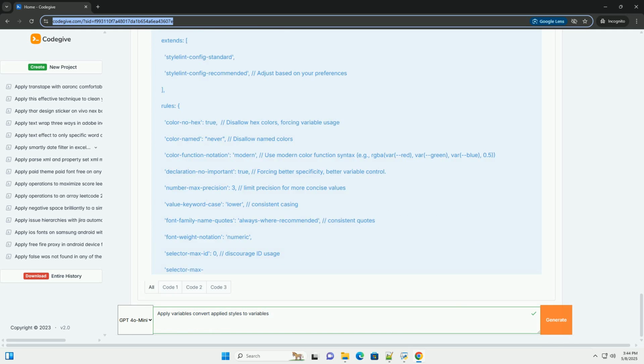Example: converting a component's styles. Let's say you have the following CSS for a card component. Here's a conversion to use variables. While this initial conversion seems verbose, it provides a solid foundation for future customization. For instance, you could easily create a dark mode card by changing only the --card-background-color, --card-border-color, and text color variables.